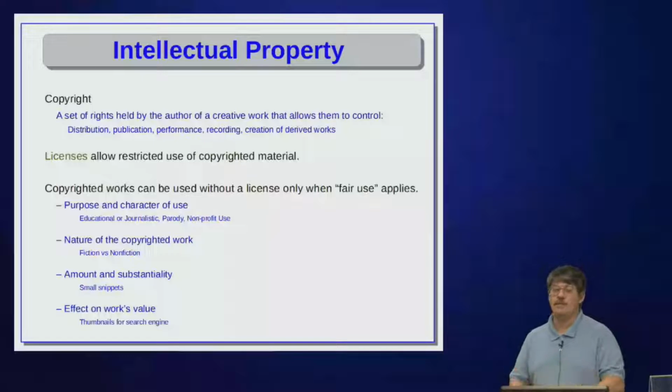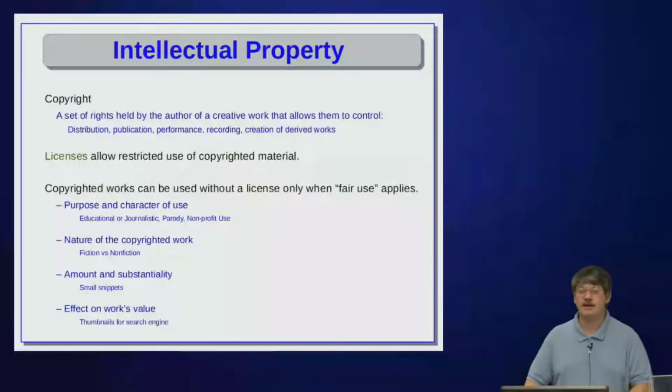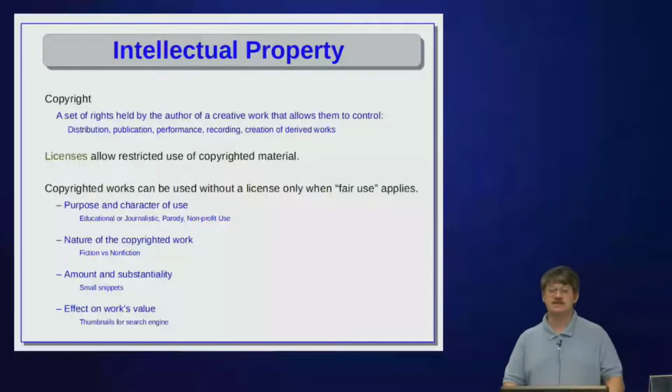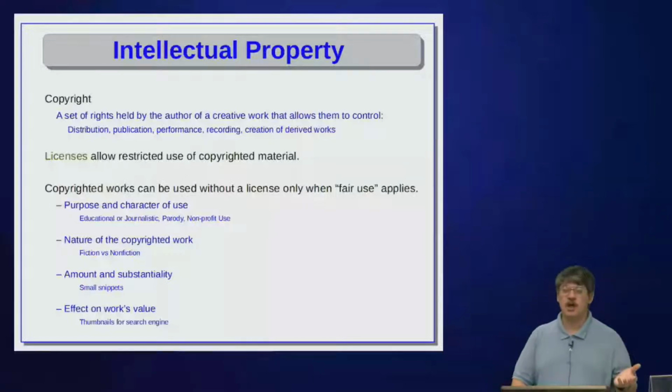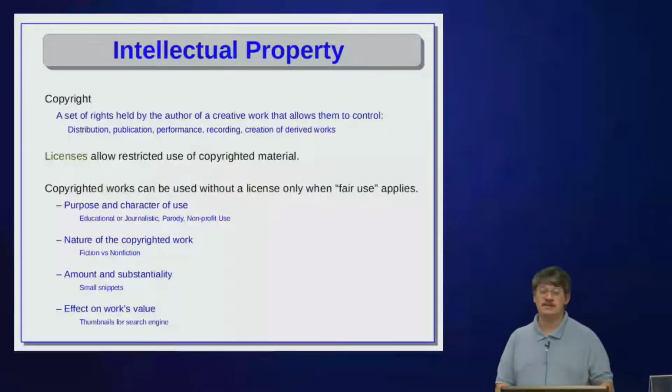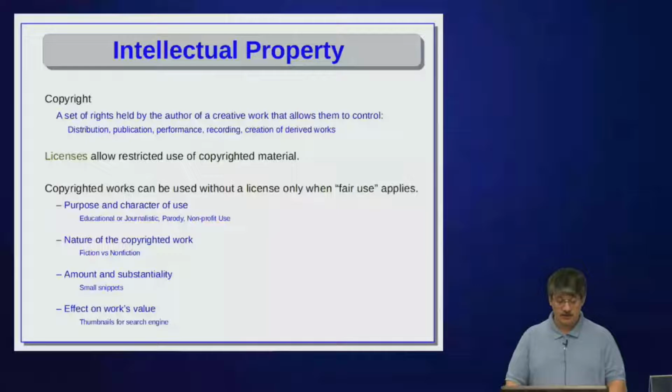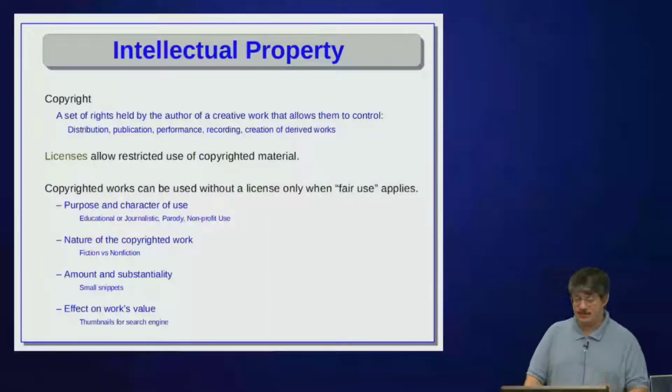You pay a certain amount of money for the right to use that copyrighted work. That's not always the case. There's also what's called copyleft, which is a form of copyright that allows free use, and most open source software is copylefted. But usually, when you're using someone else's work, you need to pay a licensing fee. Now, there are certain exceptions to that.